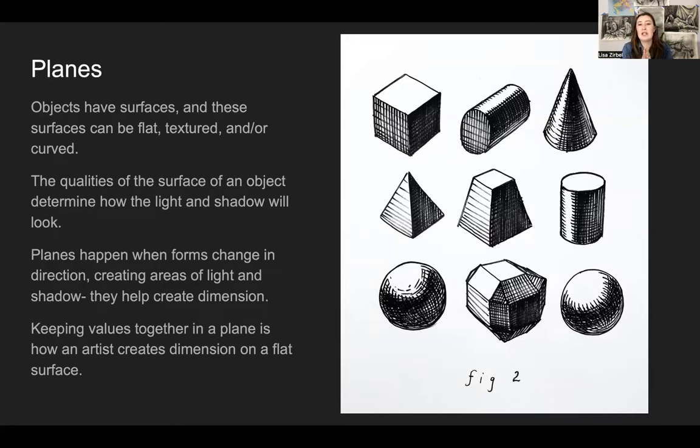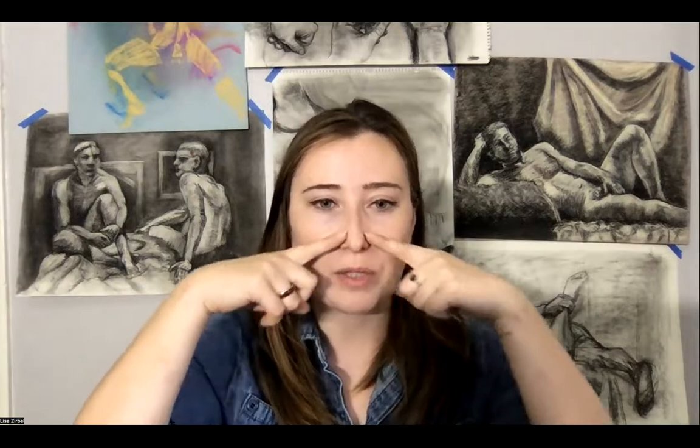So even a shape that feels very organic, right? Something that's very soft and curvilinear, we have separate planes. As I'm looking at my face right now, I have the planes of the side of my face. I have a plane of my forehead. I have planes where my nose comes out, the top of my nose. I have planes coming this way. So my face, even though it's made of organic shapes, still consists of different planes.